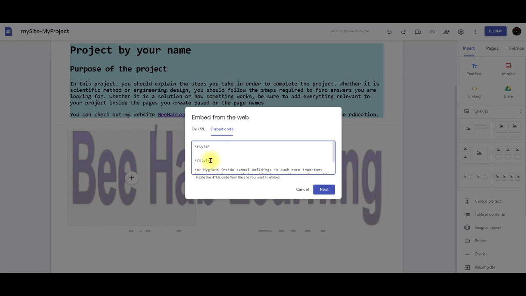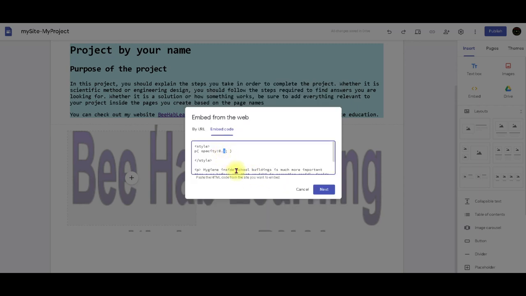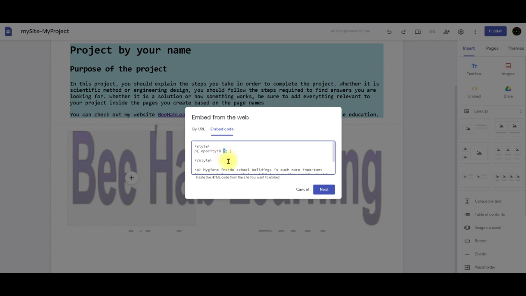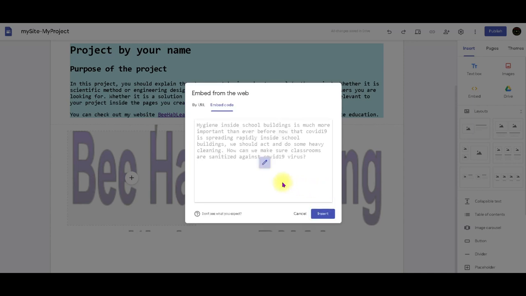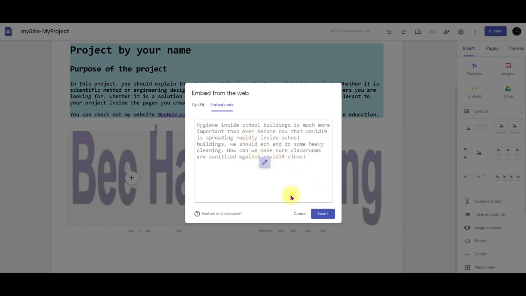Now, since this is a P tag inside the style, I can just say P tag. And there is opacity. Let's say 0.1. Let's just try if it works. And click next. Very opaque now. We need to make it 0.2. Let's see how it looks. A little bit better. If I say 0.3, that's like 30%. And if you keep increasing this number, let's say 40%, it's much more visible slowly.